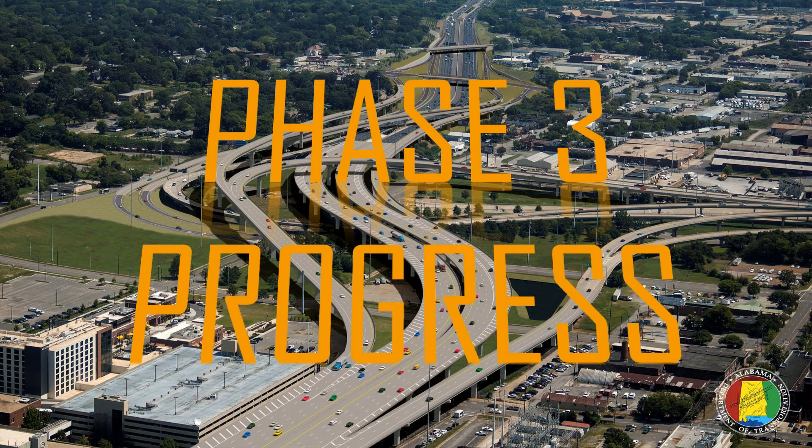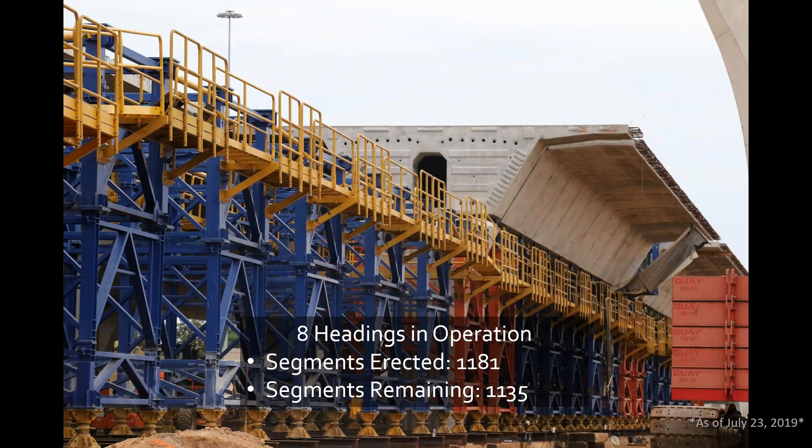And we're working on phase three and we're making progress. Contractors are working extremely hard to move forward and finish by our deadline, to have traffic back on the mainline bridges by March. And the overall completion of the project is not until November 2020. Phase three consists of the reconstruction of the CBD bridges through downtown Birmingham, the 5920 corridor, and the modification of the ramps at Red Mountain Expressway and 31st Street.